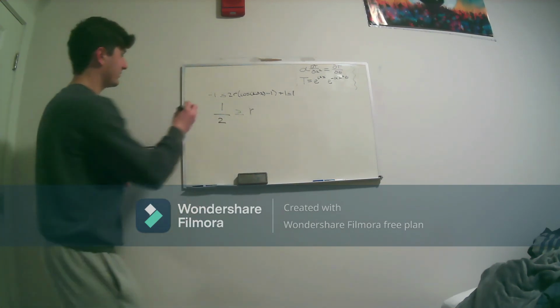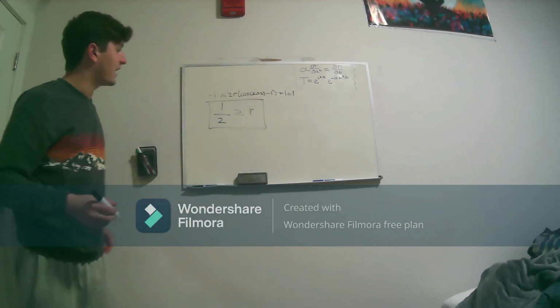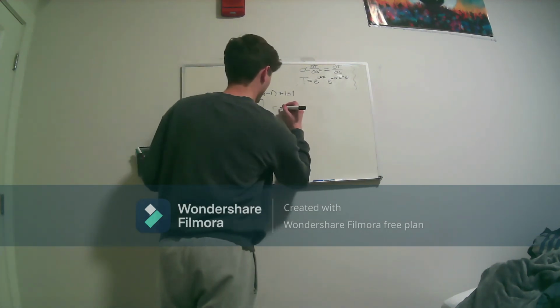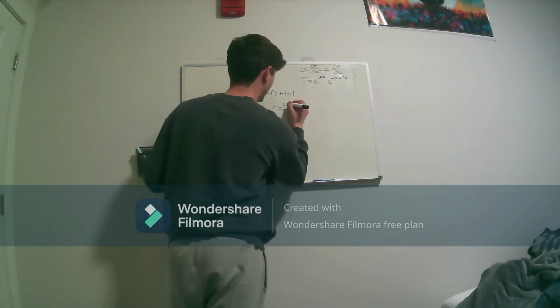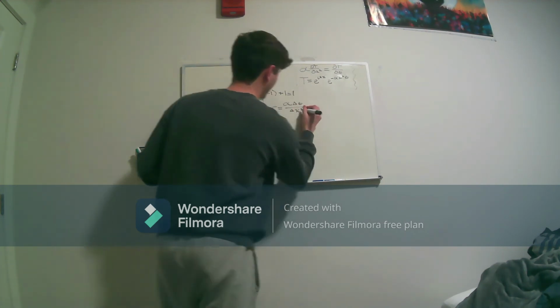Now why does that make sense? This is what we've been going for the whole time. How did we get that to be so clean? And what does that have to do with our time step? Well, if you remember, r is equal to alpha delta t over delta x squared.